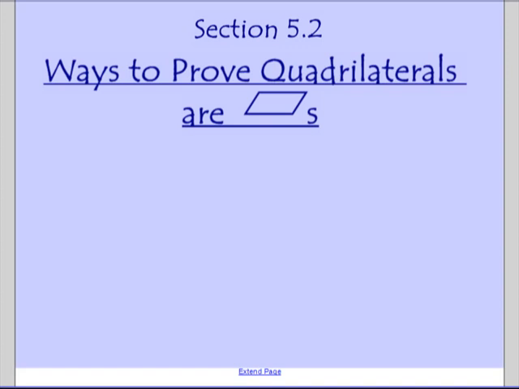Hello everyone, this is Mr. Appel, and today you're going to learn how to prove that quadrilaterals are parallelograms. Before this we've learned all the different things that are true about parallelograms. When we know it's a parallelogram, we know lots of things are true: opposite sides congruent, opposite angles congruent, diagonals bisect each other. But now we're going to learn what you need in order to prove that something's a parallelogram if you weren't given that it was a parallelogram.